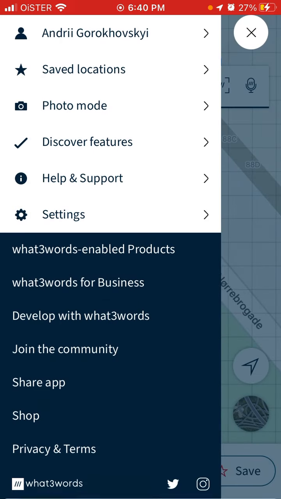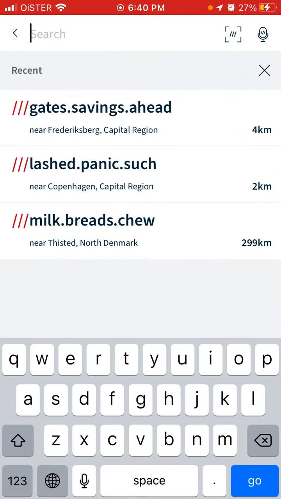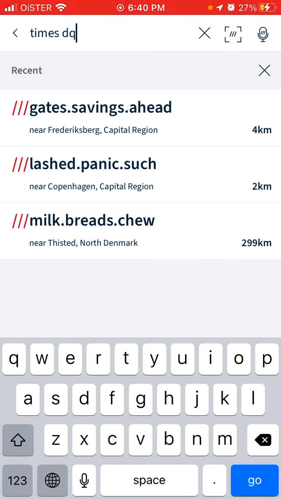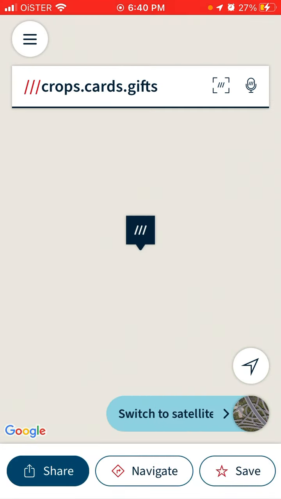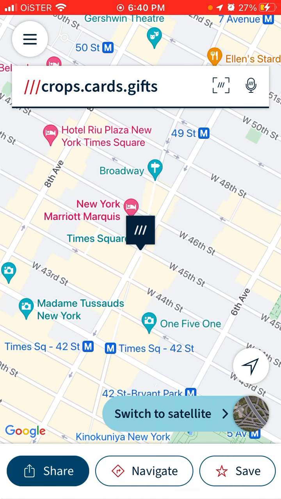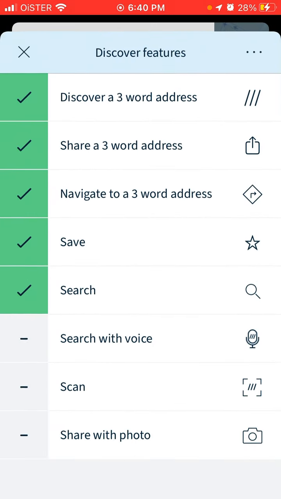So yeah, let's just do it together. For example, like that, and then you're just instantly redirected like this. So super easy to find any address in this app.